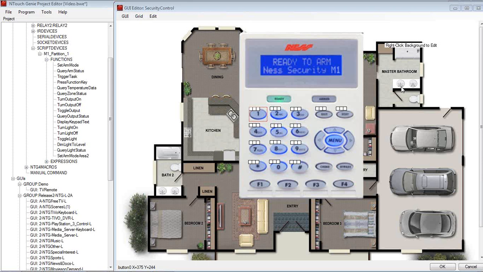We can arm the panel in away mode, stay mode. Okay, and we've set those up. Now the next thing we do, if I just hit OK on that, go back to our original floor plans, and I want to now assign this here. When I press on that keypad, for it to open up the keypad, we need to navigate to a page. We want to navigate to the security page. So we go GUI security control, drag that on, and we've got the security page.